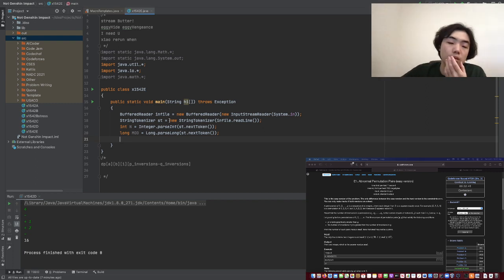Oh, but we don't know which element it's in. Can't really use a bitmask either.